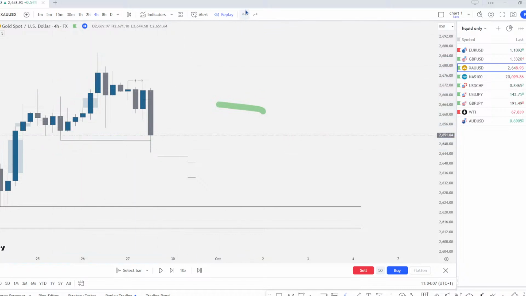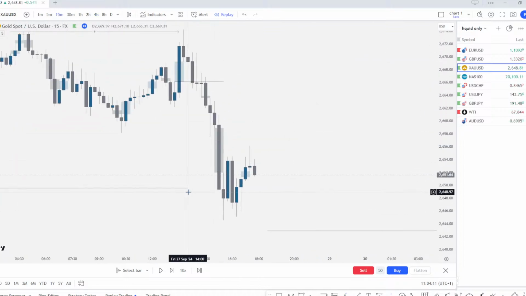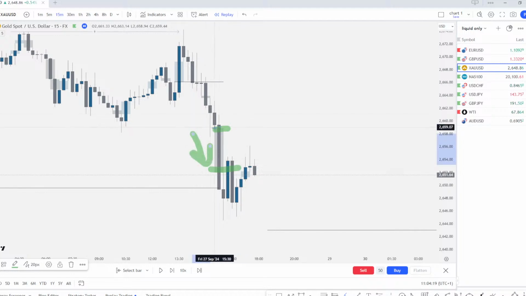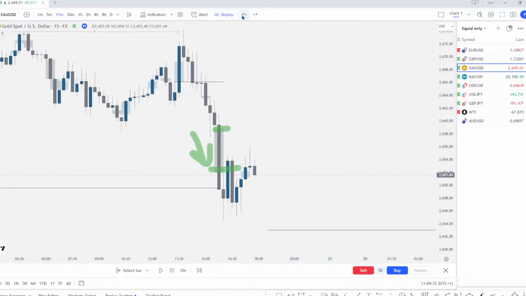Now, when we go back down to the 15, if you look at what we do here, remember what I was telling you guys earlier? Where is the institutional order flow going when we get down into here? Well, going down. You can see that. This is the last space present. So if we manage to push up and close above this, that tells us that the orders that pushed price down have most likely been removed, and the probability is price is going to go up from here. So let's just see what it does.